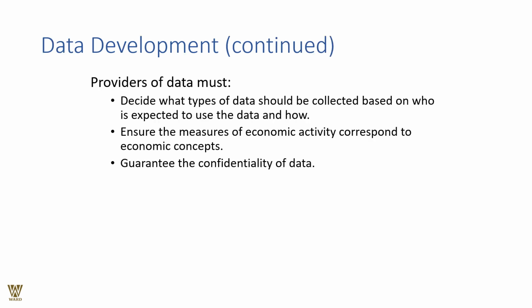What must providers of data do about data in science? What kind of data should be collected? First and foremost, that needs to be decided upon. Ensure that the measures of economic activity correspond to economic growth, as the case might be. And guarantee the confidentiality of the data. Whatever you are collecting, never personalize it, and don't try to identify or take advantage of the information.